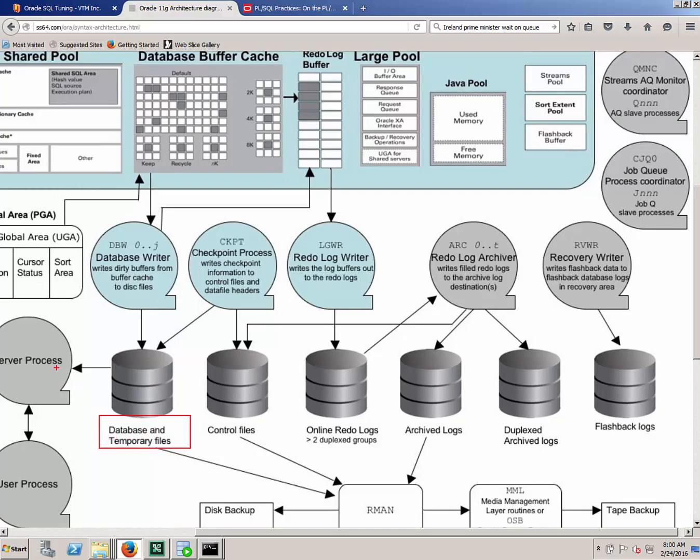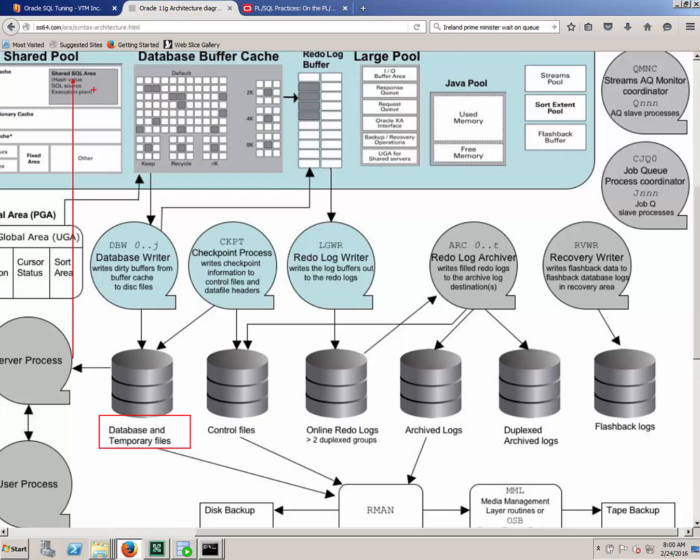Now the server process receives my query, and it actually does something called a hashing process to turn my query into a SQL ID. Now that SQL ID is then looked up against the shared SQL area to see if this query has shown up before.